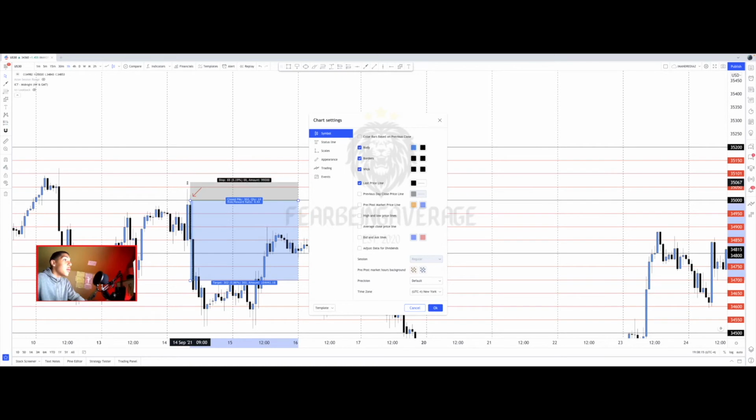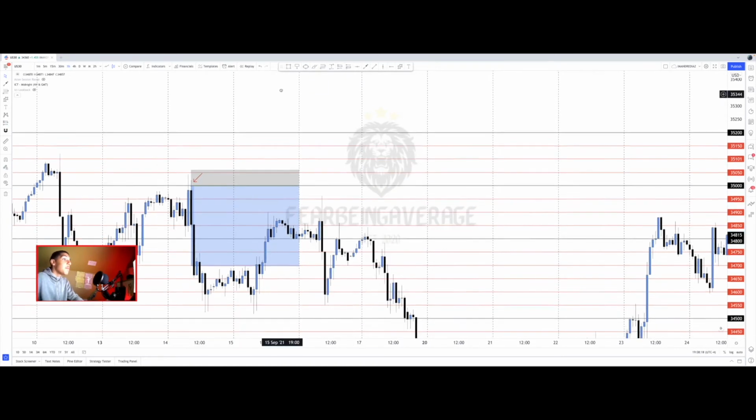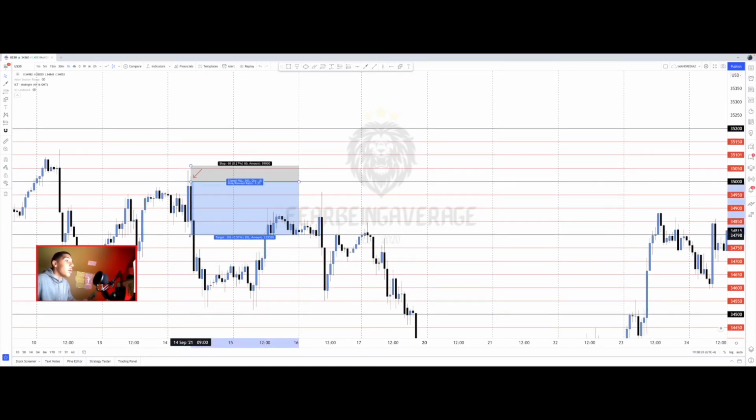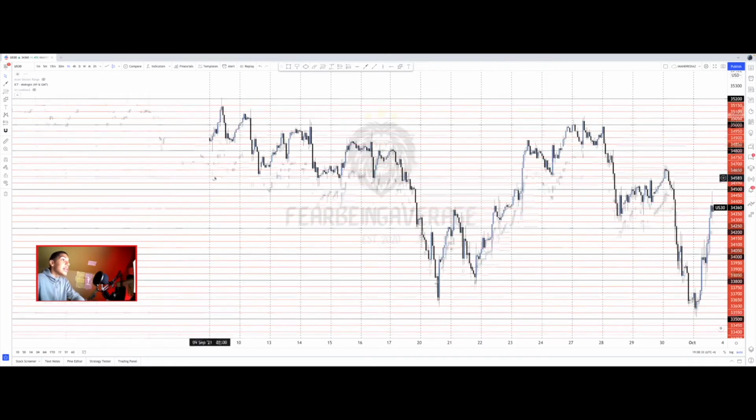Say you had your stop above this level, 60 pip stop, targeting the next level all the way down here, which is 34,800. Potential 1 to 3 trade, and then price traded even lower with a potential 1 to 8. But you're not always going to be catching these full moves, and you don't need to. You don't need to catch these full moves.